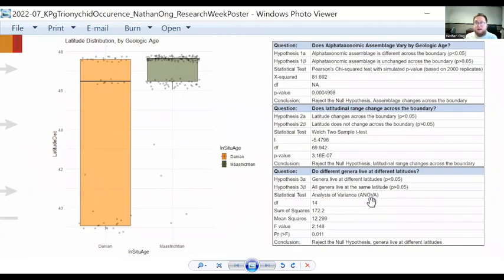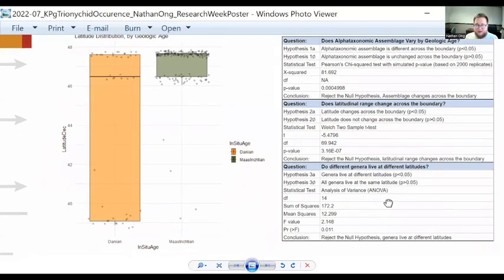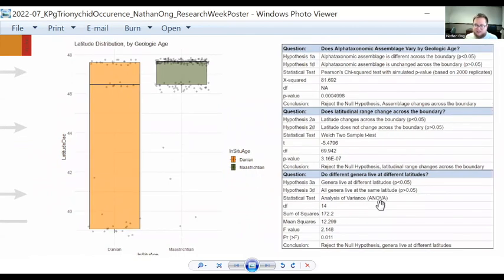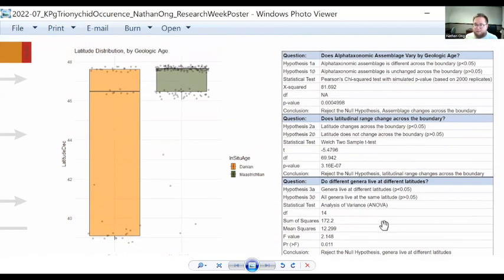So it's the opposite of what we saw with Dr. Lyson's work. That being said, I still got a p-value of 0.01, which is statistically significant. And so it would be fair to say that Plastomenace does in fact live at a higher latitude. So we did two different tests. One of them was, does Plastomenace live at a higher latitude? And the answer is yes, it does.